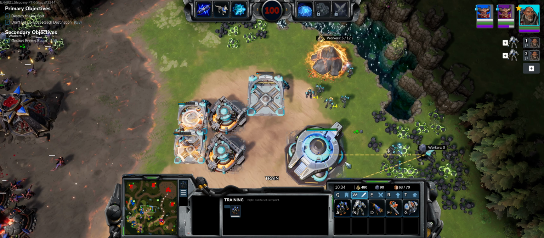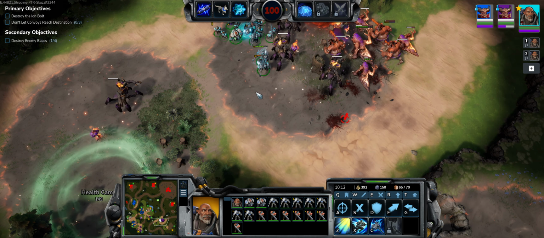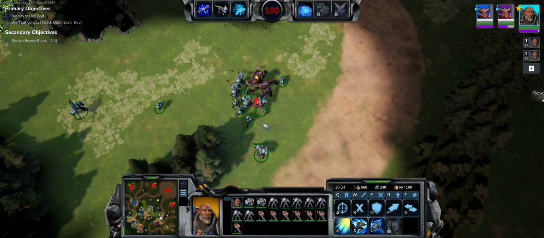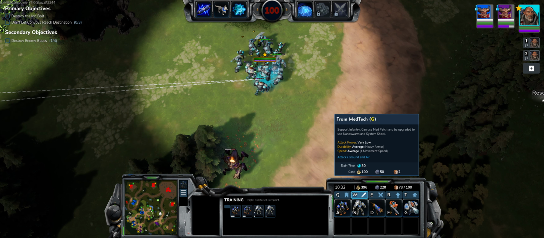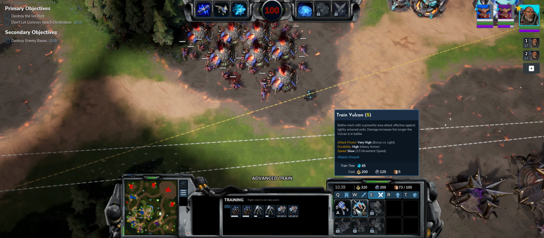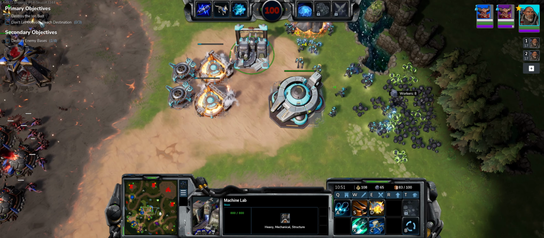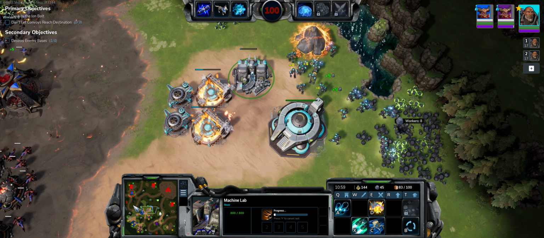I got you. Ready to work. You can all hang out together. Okay, there should be enough medivacs. 250 for 2. Okay, I want to get 2 at a time. How are we doing? Vulcans. We're not doing any of those at the moment.